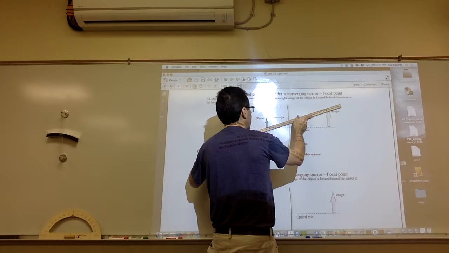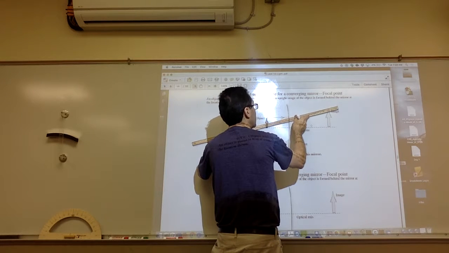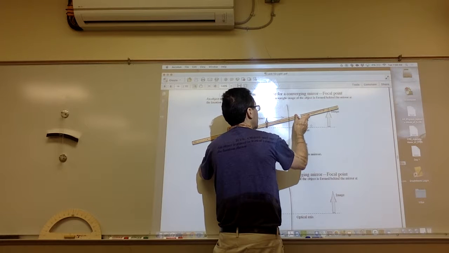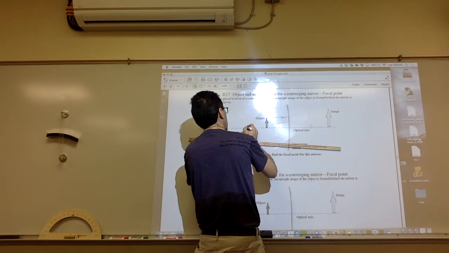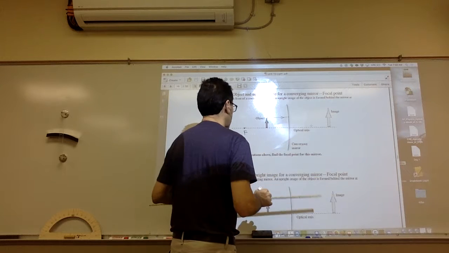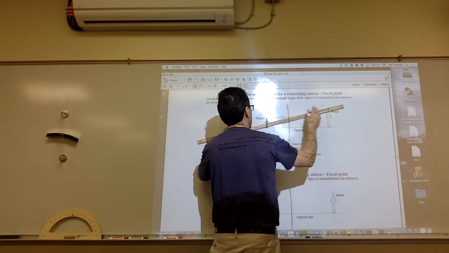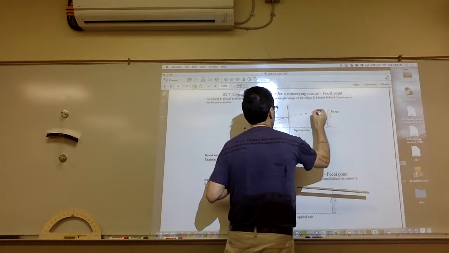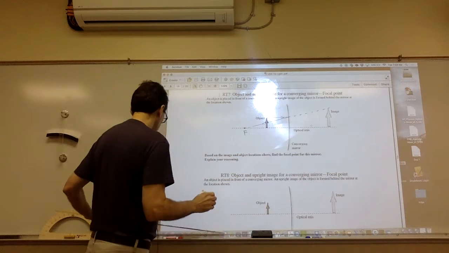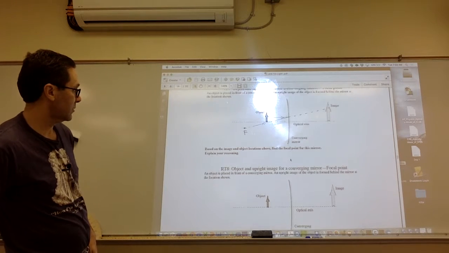Then you line up the image. You line up the tip of the image with this dot at the point of intersection of this parallel line with the mirror, and your focal point will be here. It's kind of like this. You reflect like that, and this extension should lead you to the image. Go back to the drawings and you'll see what I'm talking about.